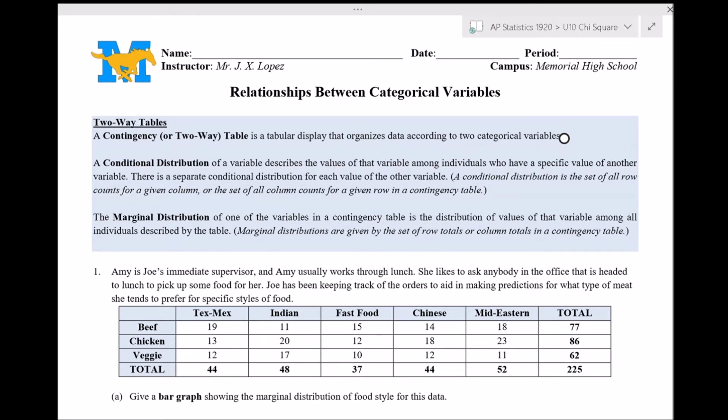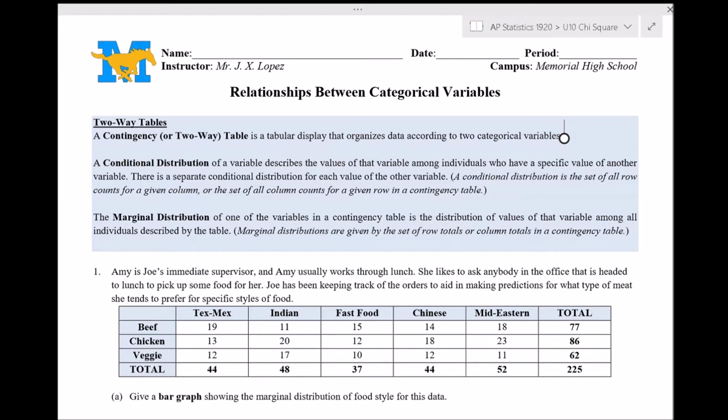You can think of them as two categorical variables, or we can also think of them as one variable and multiple populations. Either way, we talk about two different types of sub-distributions within this big two-dimensional joint distribution. There are two variables, but we think of single variables at a time, and we think of single-variable distributions done either conditionally or marginally. Marginally refers to the totals, the total columns or the total row for this table. Because it's a two-way table, some are vertical, some are horizontal, so you have rows and columns.